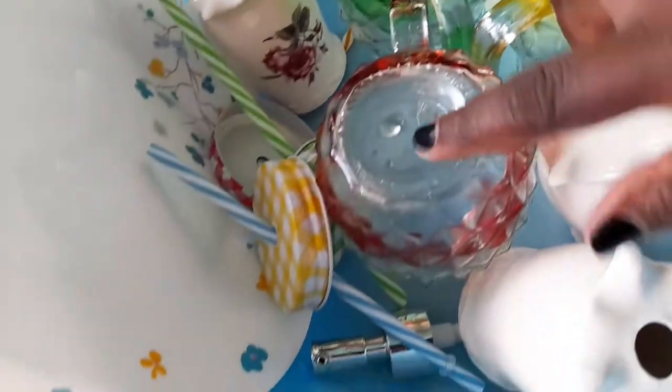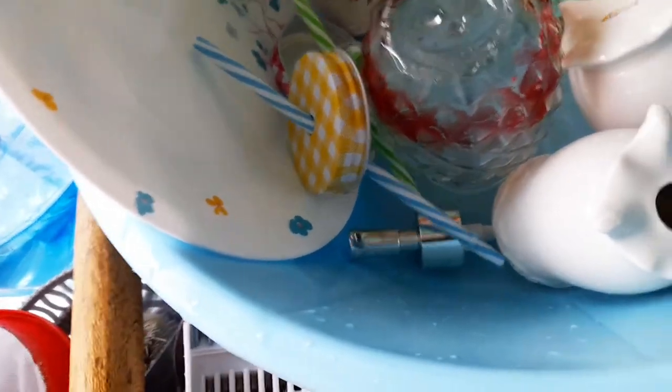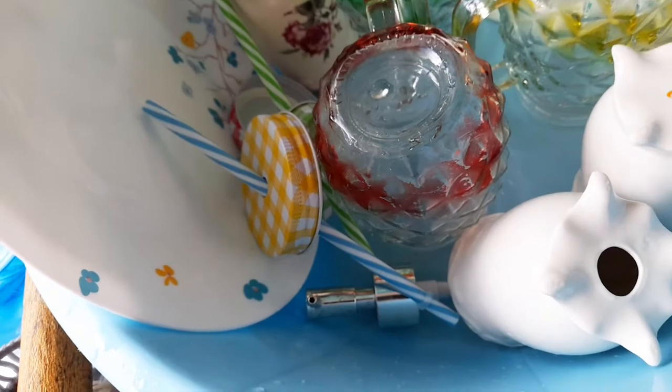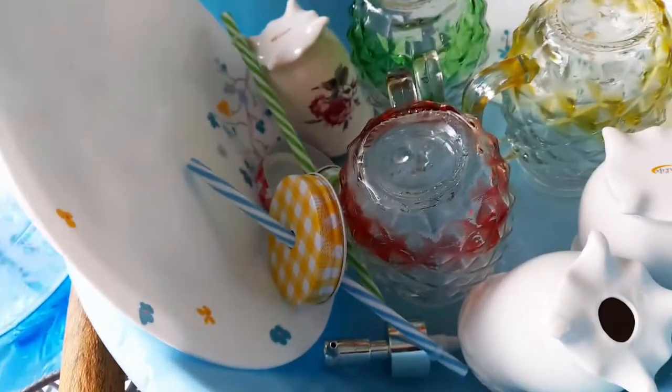So I have these three jars that I no longer use. I won't say I don't use them, but there's a time we used to use them. But this is the only place I can put my items.